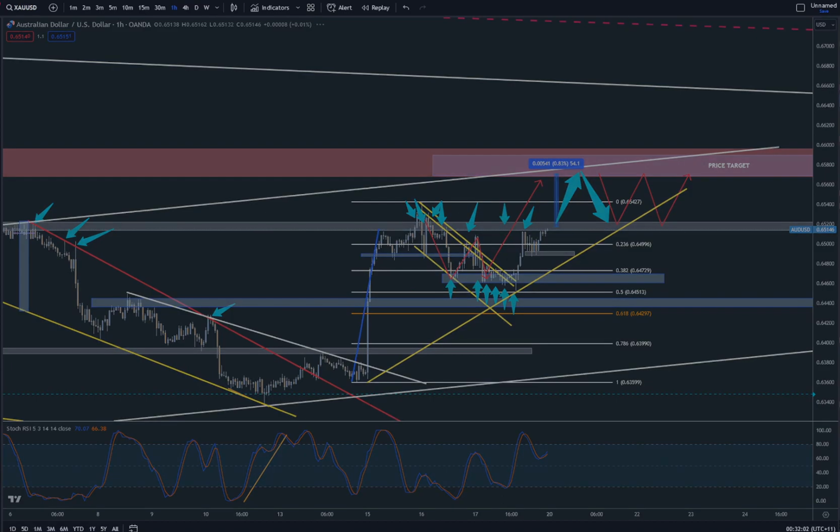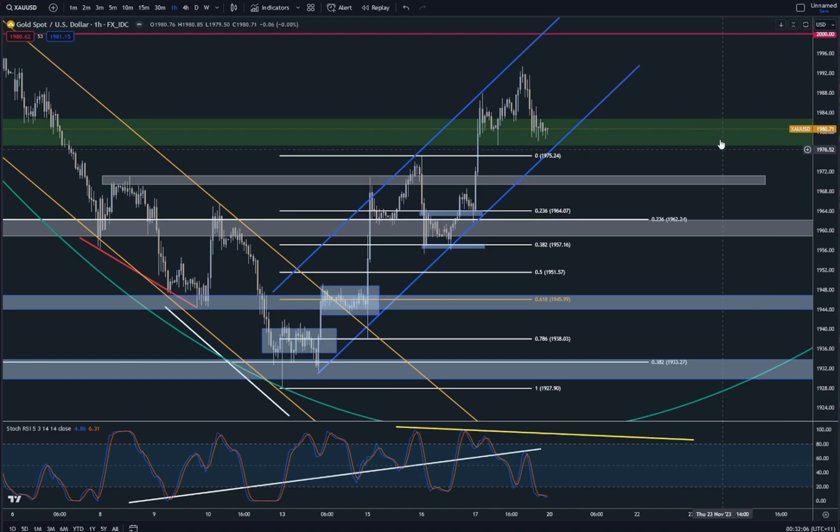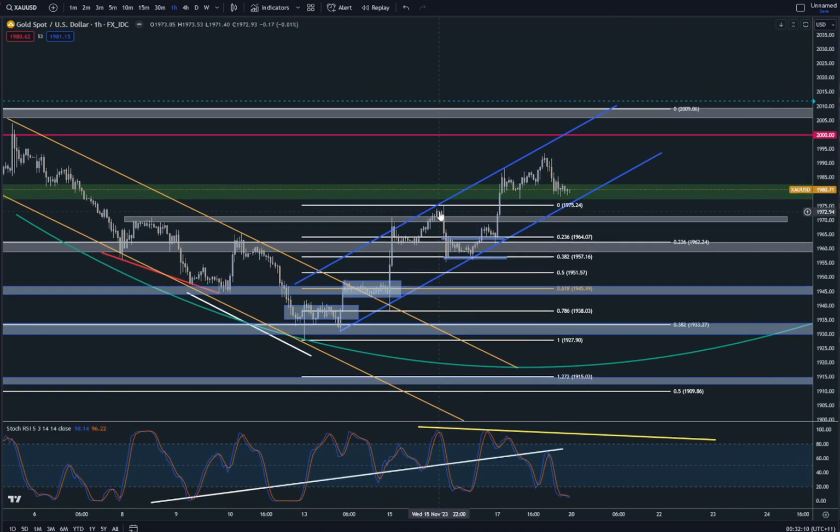If we flip across and have a quick look at gold, gold actually did very well for the week overall. As you can see, it's respecting this channel that we've put together. The pullback, if you look through this move here, when we drew that fib, only came down 38, clipped it. And this is what I'm saying. When your pullbacks are fairly shallow, 38, and it comes back, retests the highs, there's a good chance that the buying pressure is going to push through.